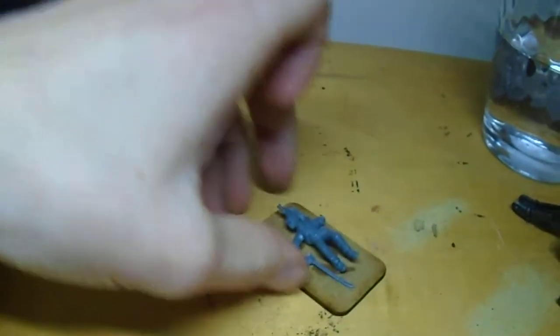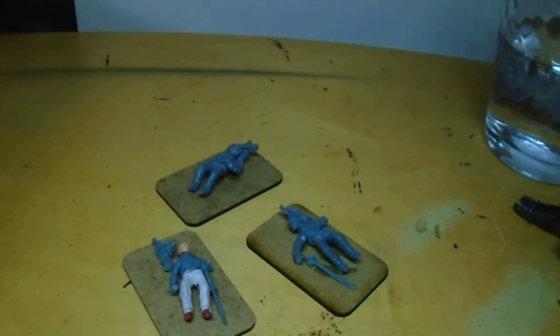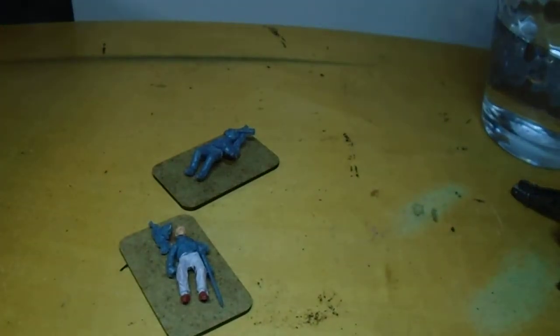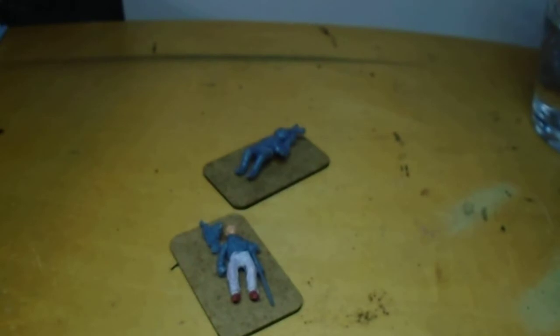And before I move on to the proper topic of the video, which is the reading and the books I've bought recently, I just wanted to show you those. There was actually some Peninsular War British casualties, and I've converted them to Cuirassier casualties. A bit of an issue there is they're all the torsos of the trumpeters, because they seem to be what I had left, or officers. So hopefully I can paint those up quite nicely. And there's always spare pieces in my bits box, so I thought I'd make the most of them. Excuse me whilst I just shift some stuff in the back here. There we go. So yeah, quite happy with that. So those should clean up and paint up nicely, on old Flames of War bases. Reduce, reuse, recycle, and all that.